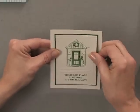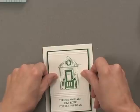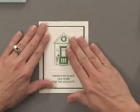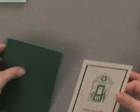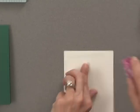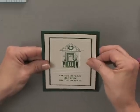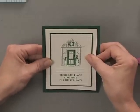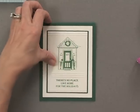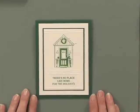Put that into place. There we go. That's a little easier for me to look straight down on it. Okay. And then this whole panel is going to go on top of my Christmas pine card base. There we go. And that is a very clean and simple card. Let me grab something to place it on there. A very clean and simple card that's very, very elegant.